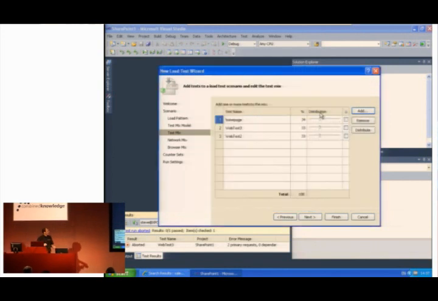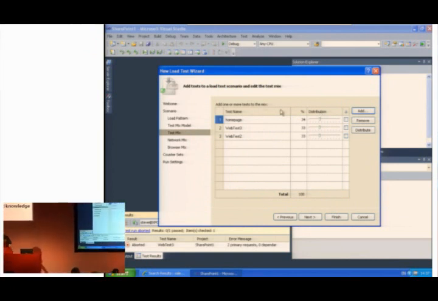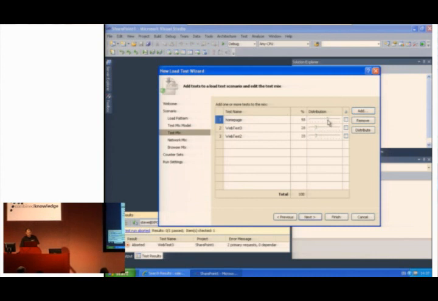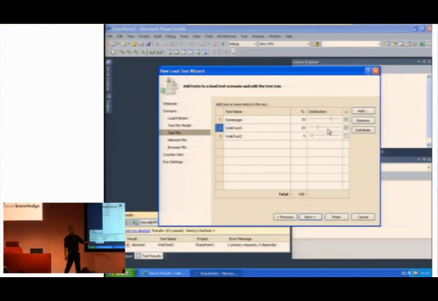What I can say now is, okay, so home page, let's say 70% of people are running that. And then I'm going to lock that in. Web test 2 now has the choice of 30 or nothing, right? So I'm going to say, okay, 25% of my users will do test number 3, and web test 2, only 5% of that user load will ever use that one.